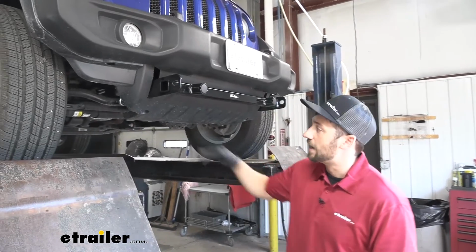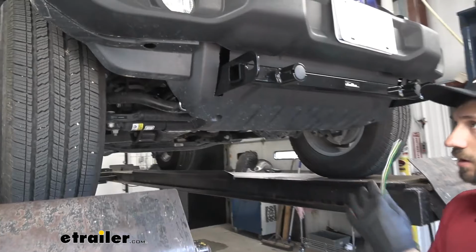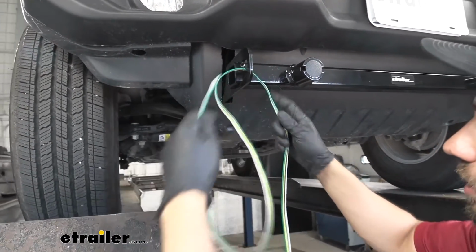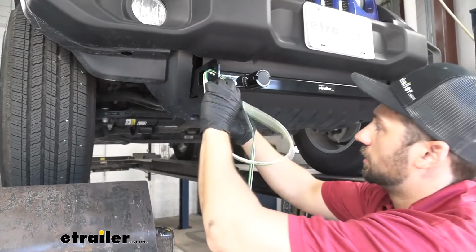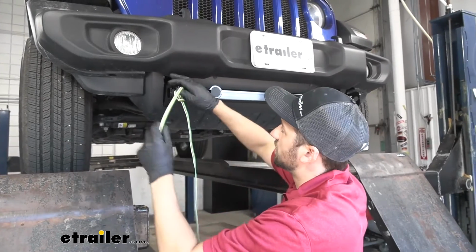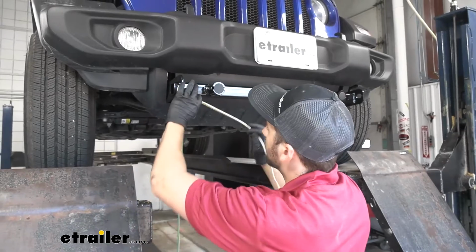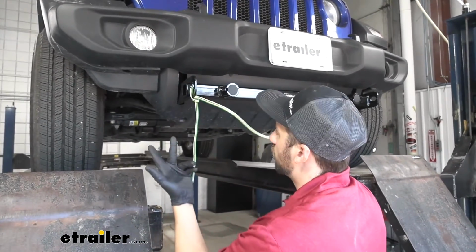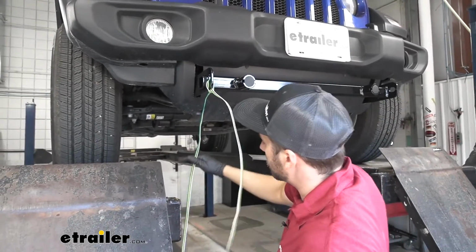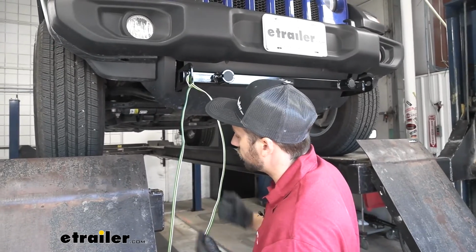That way we can run it down the passenger side frame rail to the rear of the vehicle into our taillights. So what we're going to do now is, we're going to loop our wiring harness here around this safety chain tab, and then we're going to tie it off. Now you want to be careful and make sure you leave yourself plenty of extra wire, even more than you may think you need. That way it gives us a little bit more freedom as to where we want to mount our electrical connector. So now that we've tied that off, let's go ahead and route this wiring harness back to the rear of the vehicle. We'll do that now and we'll show you the path we took.